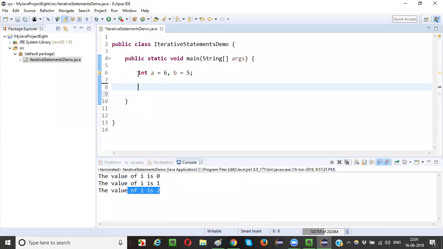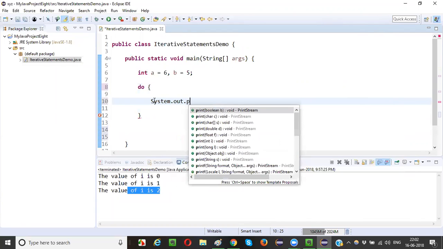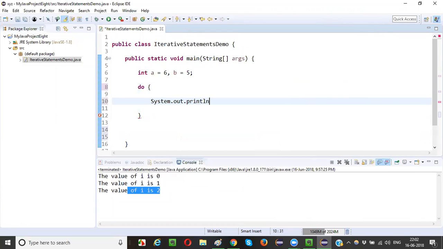Let me demonstrate the do while loop, guys. Int a is equal to 6, b is equal to 5. Inside this, I will write System.out.println, a is 6 and b is 5.